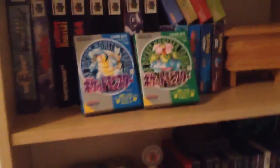I got them for like $1 each on eBay, which is an absolute steal. But yeah, I don't know. Maybe they're just that cheap in Japan and stuff. And then over here I have a money box that's packed, jammed with money, which I can't get out because I'm so full of cents and stuff. Got another money box here too that has a bunch of cents in it too.